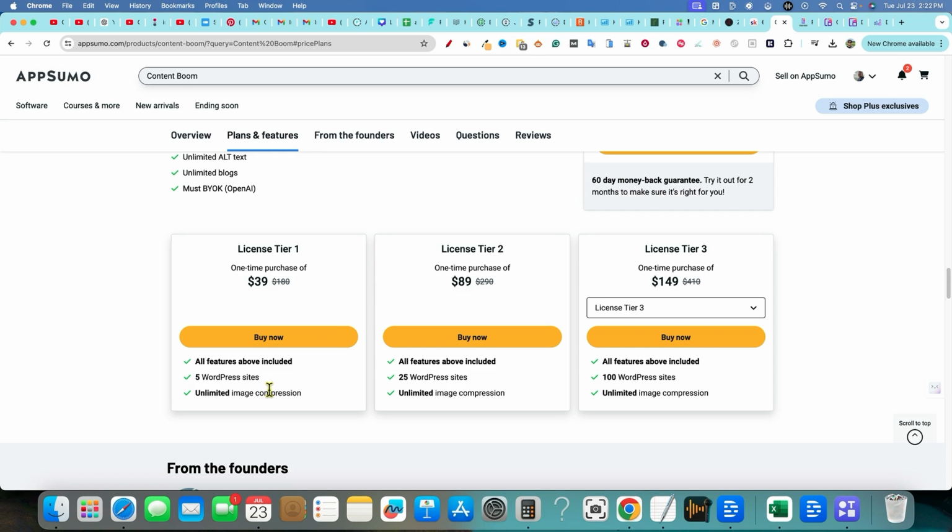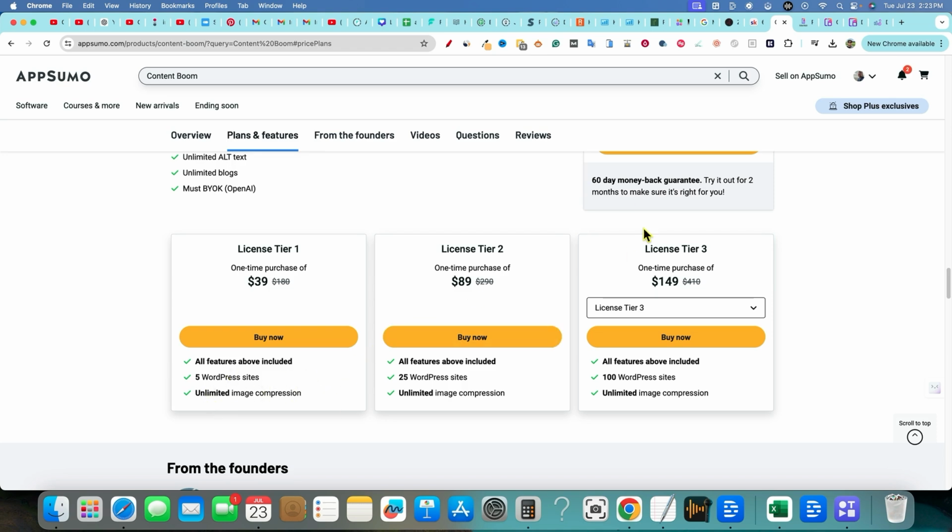I love that. So they have some way that they've built in that this isn't costing them extra money to compress. They probably built their own tool that allows them to compress the images. That's a big one, right? And so I really, really like that. That's a huge, huge plus. The unlimited image compression, usually you have to pay premium for tools to be able to do that inside of your WordPress site. So I'm really, really happy to see that.